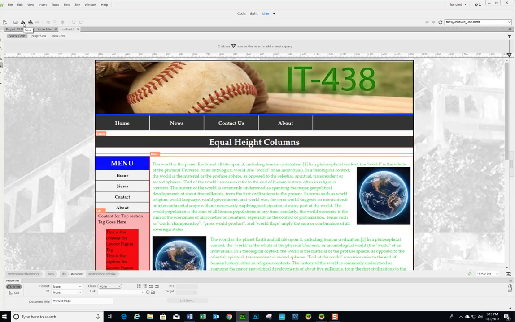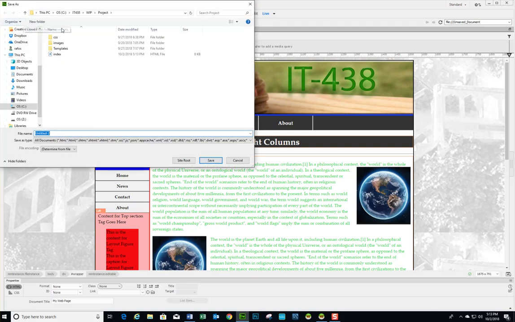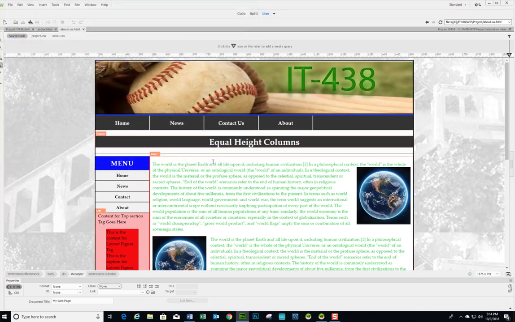This time when we save it, it needs to be saved in a folder called About Us. So we're going to click on New Folder, and I'm going to type in About. And I'm just going to call the file About Us. You can make it About Us like this, whatever's easiest, just make sure everything is in lowercase and no spaces. So now I have the About Us.